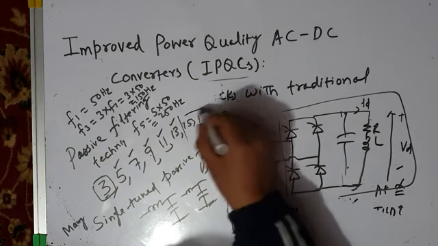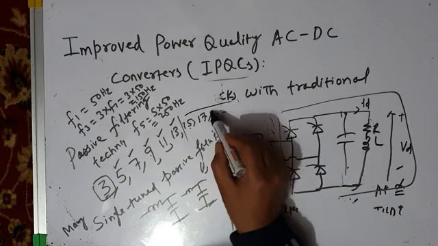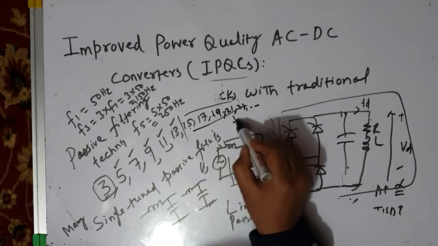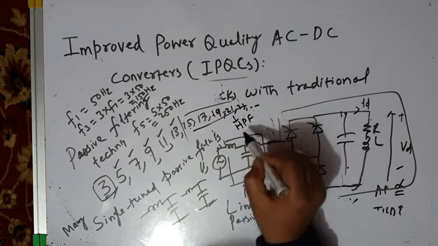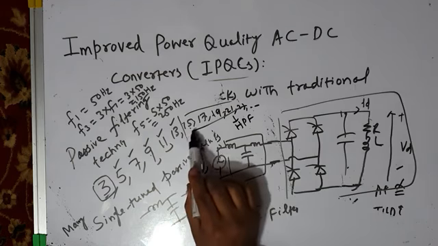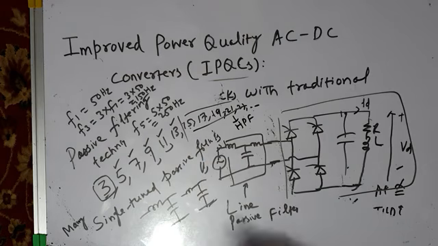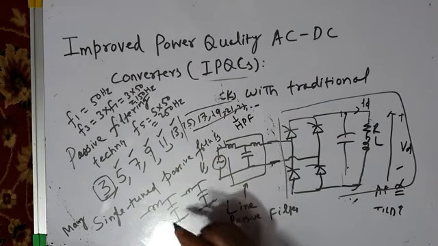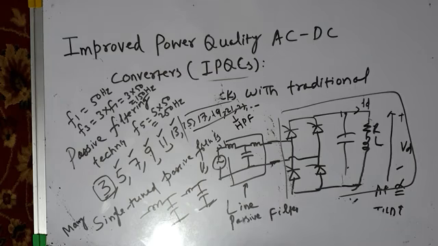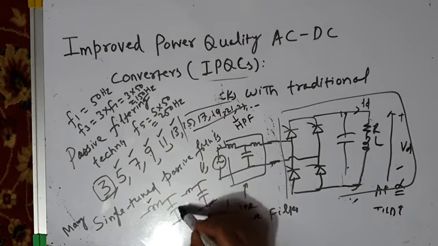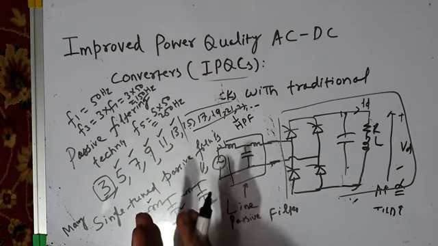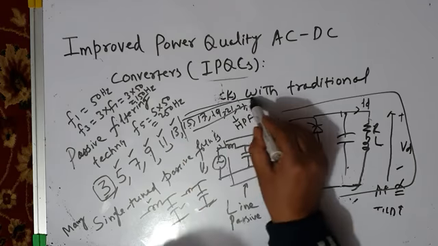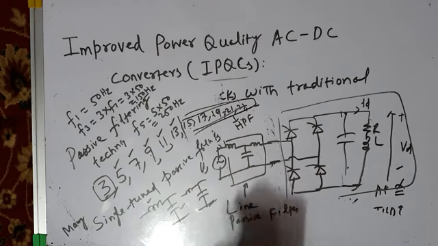And after that, for the higher order harmonics, your 15th, 17th, 19th, 21st, 23rd, and so on, you will design a single high pass filter, whose size will be small because their harmonic frequency is high. And when you design a filter at high frequency, the size decreases. The size of magnetics of the filter, magnetics means L and C, will be smaller and smaller if you design them at higher frequency. So when you are designing a single high pass filter, its size will be smaller.